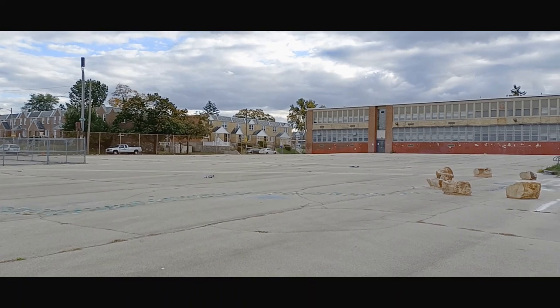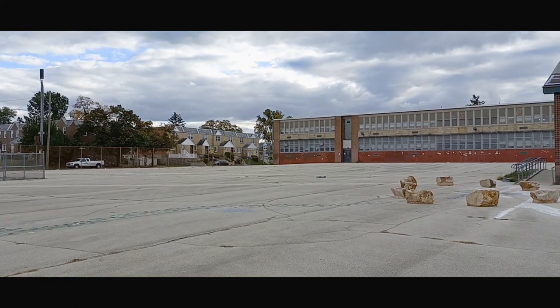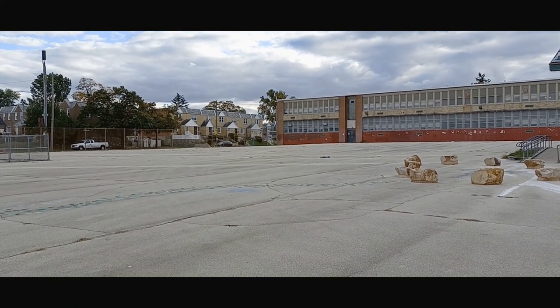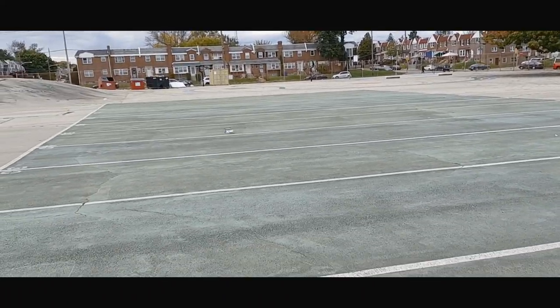Both of them got nice range. Let's see how far she go. I know this got good range. I'm gonna track this speed. Oh no, it's dead now. Yeah, she's done.